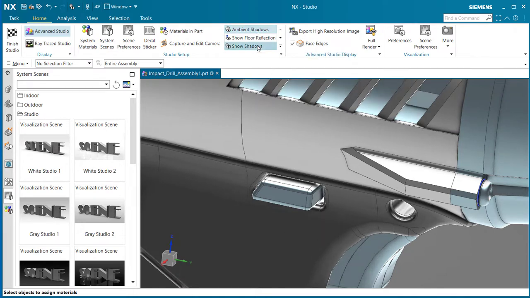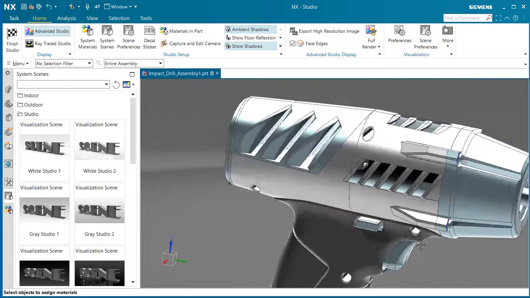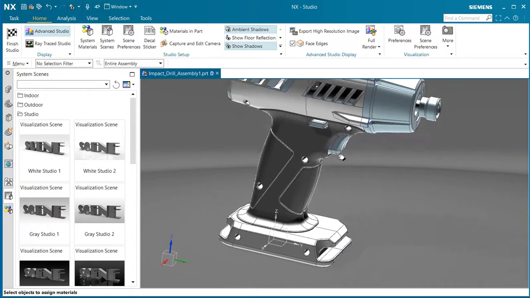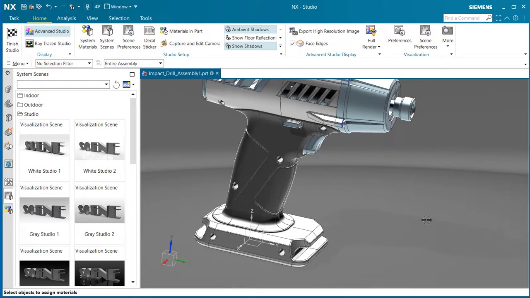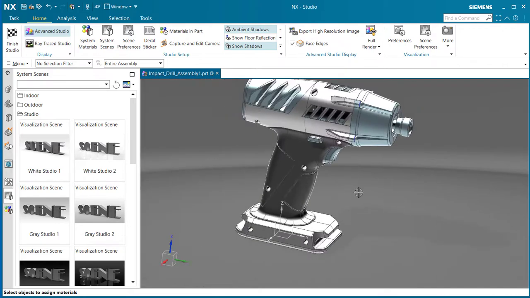There's also show shadows, which are the larger shadows that you can see here that fall from the lighting. And then the last one, of course, is the show stage. If I have to zoom out. And if we see it, it's very light, but it's right here. And if I go ahead and select on that, notice it's gone. And I'll select and put that back in. So those are basically your shadows.